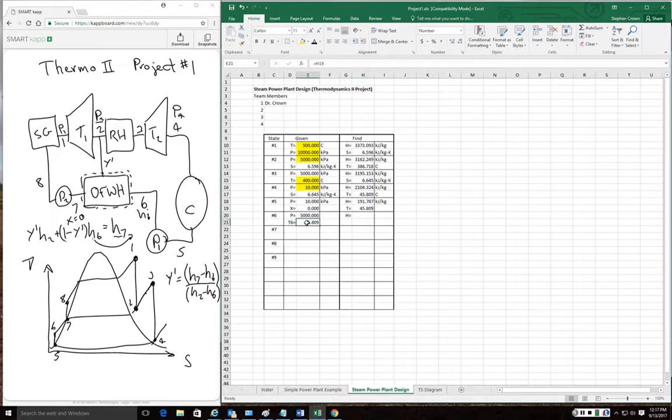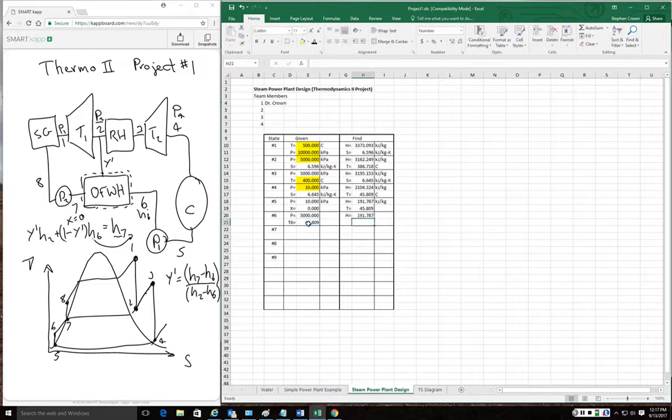All right, so now this is going to read that, and then my more general compressed liquid equation is, first I need the HF. So I'm going to use HF at the temperature. I'm going to specify the temperature, and I want the saturated liquid enthalpy at that temperature, and the temperature is here.